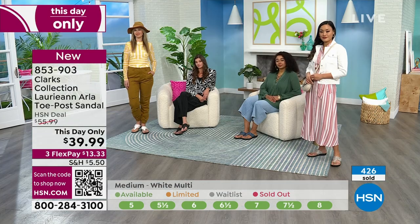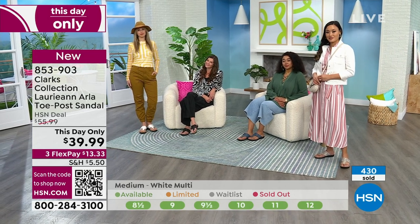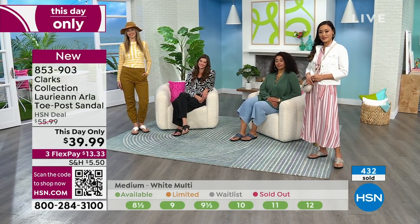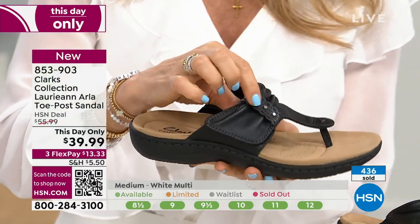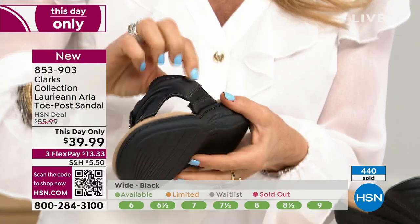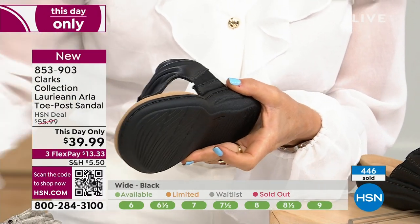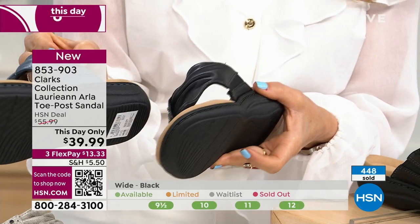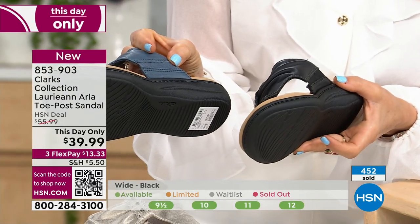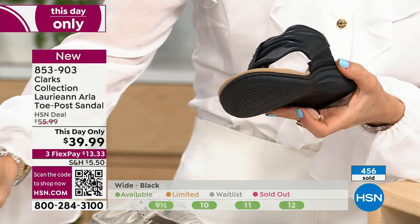So when you put them on in the morning, they're lightweight, they're comfortable, they're so stylish with all the ruching and the little stones here. Right on the side, you can see all this beautiful ruching detail. And then we also have a little bit of hidden gore here on all of them. And they're all dyed to match. They're all leather, and that gives that extra movement when you're stepping. It really moves and grooves with you.